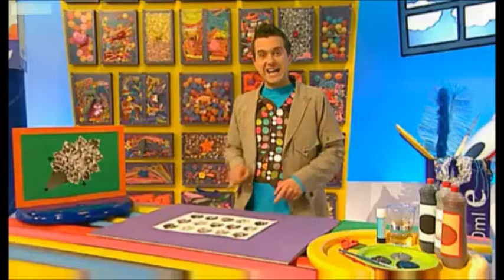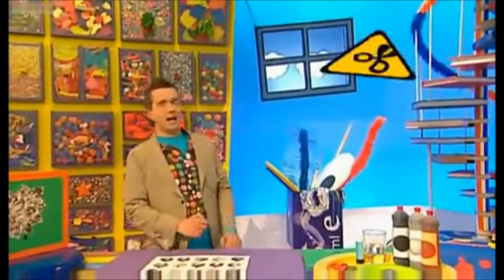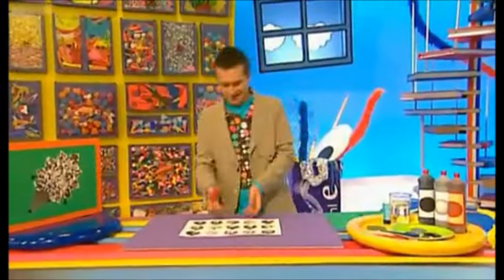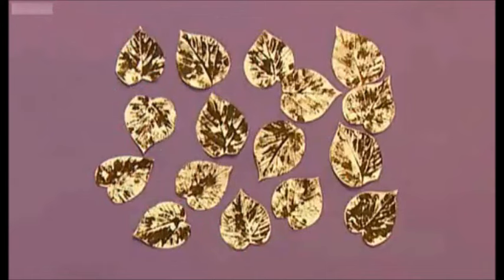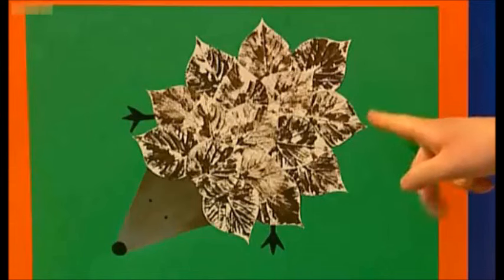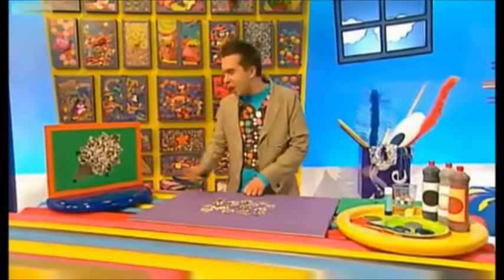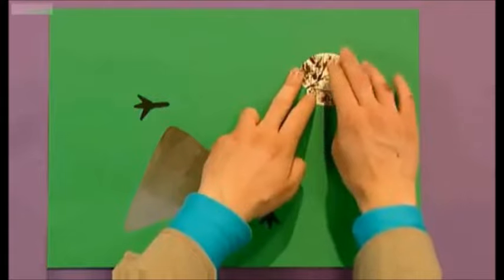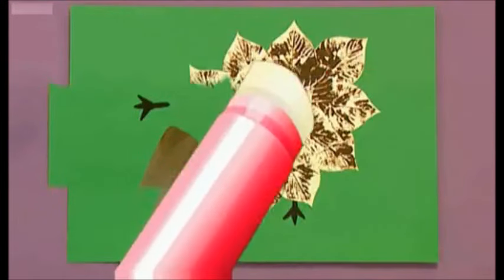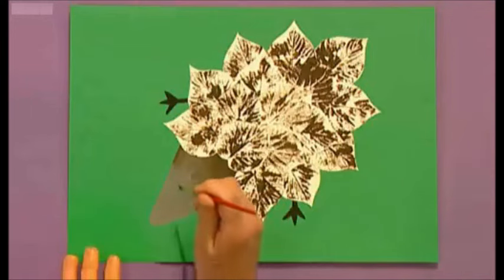Then, when the prints are dry, cut each leaf out. But be careful, because scissors are sharp. Now we can give our hedgehog a body. We're going to stick the leaf prints down with glue, but make sure all the leaves are pointing outwards to look like the hedgehog's spikes. Let's do it. Finally, finish off with some black paint and give your hedgehog 2 eyes and a nose.